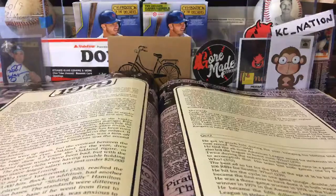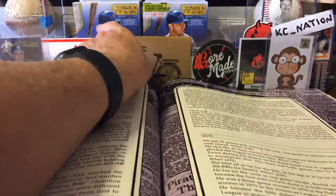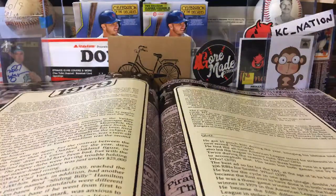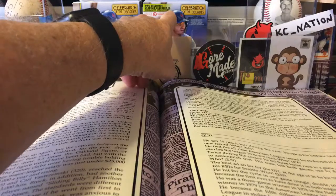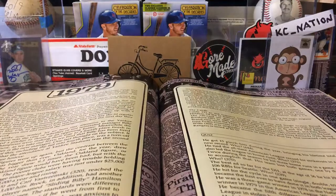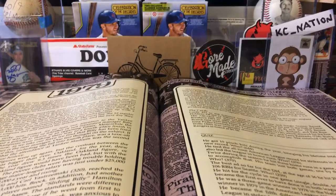So we are, again, as long as I get some more people to show up and stuff, we will do the hanger box war here, a Walmart hanger box and a Target hanger box. We'll see which one of these two win the war, who has the best hits in them. That's why I kind of like to do the comparison between the Walmart and the Target products. Sometimes they get different because, of course, the Target boxes have the Vladimir Guerrero and the Rice Hoskins are in the Walmart cards. Okay, so we'll go ahead and open up these two packs at the end of the stream here. So without further ado, I want to get something else ready here.